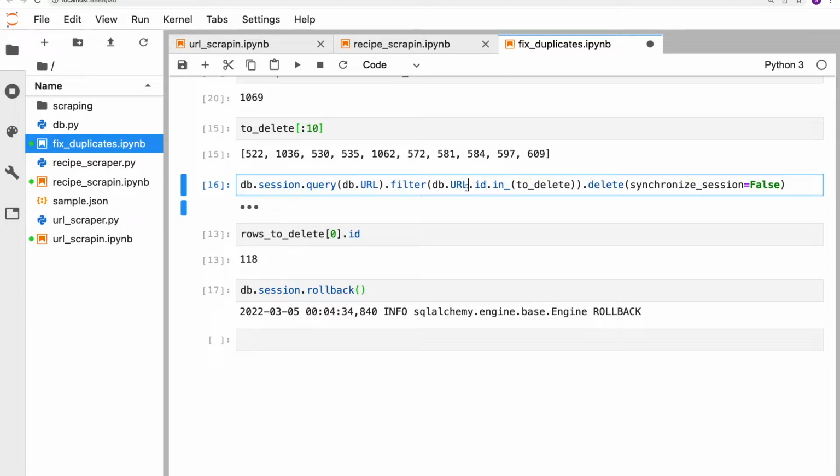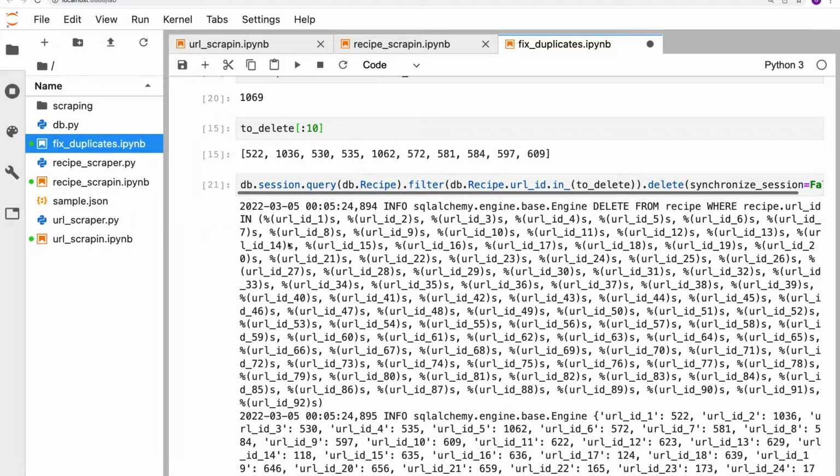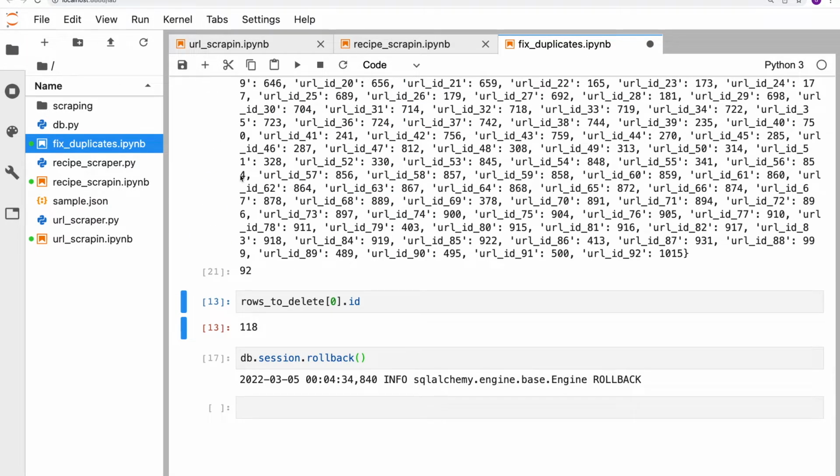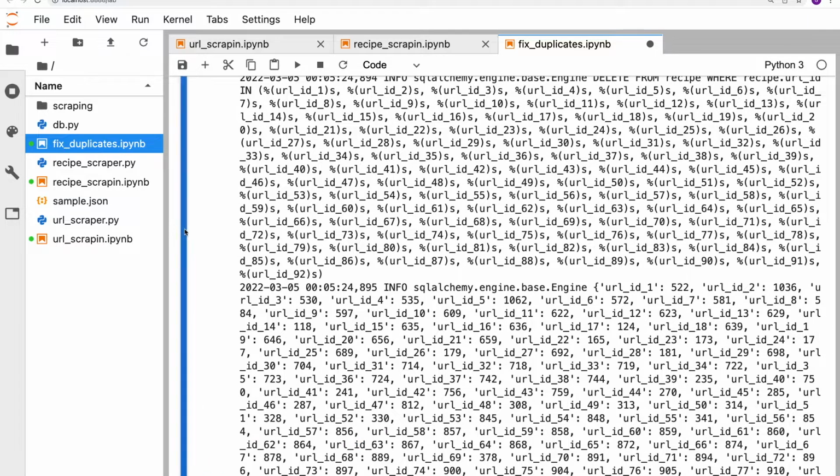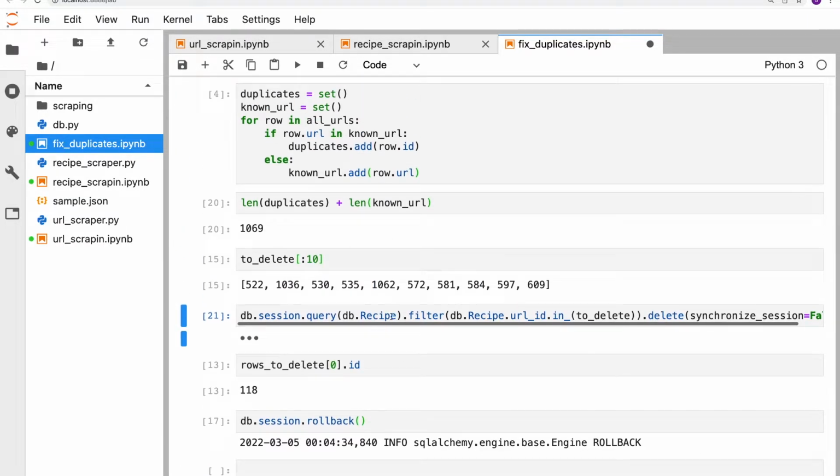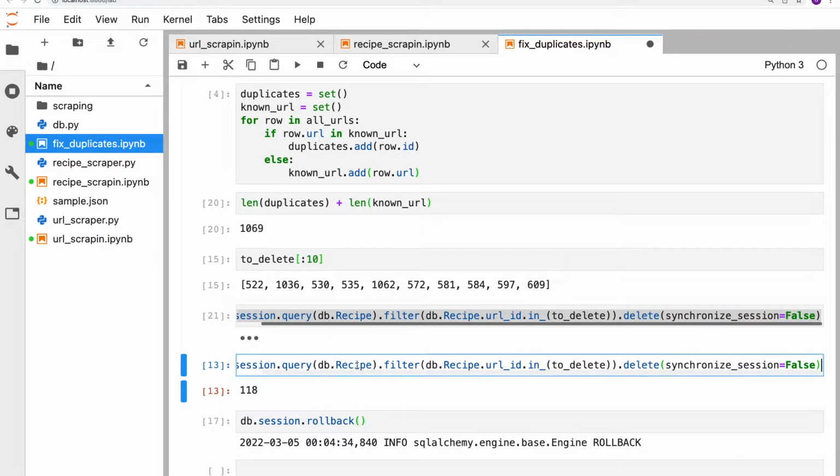What we need to be doing instead of this is recipe, and it's going to be URL ID. So query recipe. Delete them all out of there first, and then delete them out of URL.